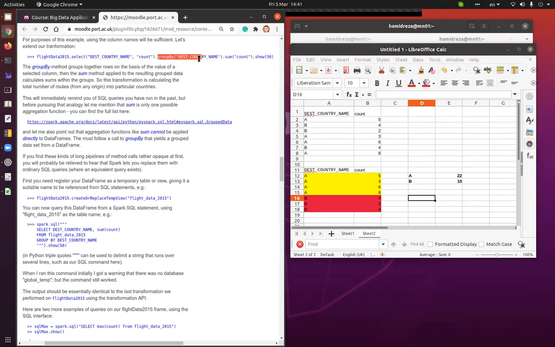Then I grouped the data based on the values in this column, and as we can see here, we have two groups, A and B. Then on each group, I applied a function to accumulate the data in the count column. And the output data frame is the sum of values in these groups for count. And this is the output.